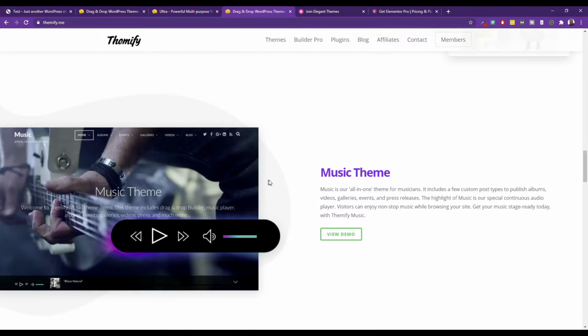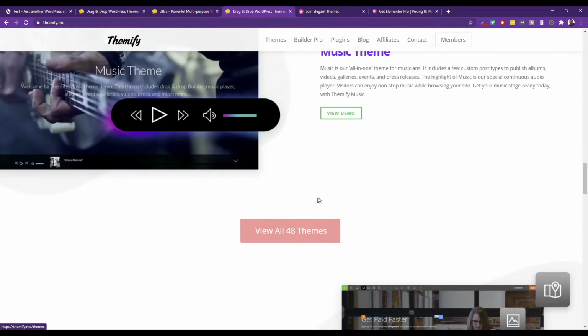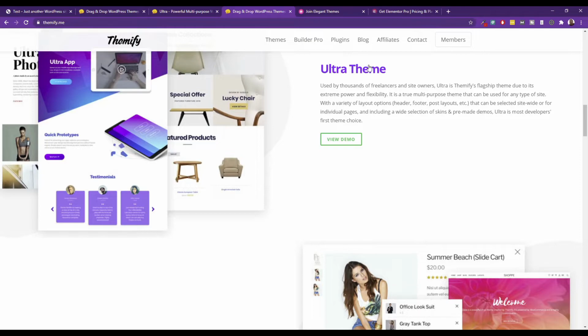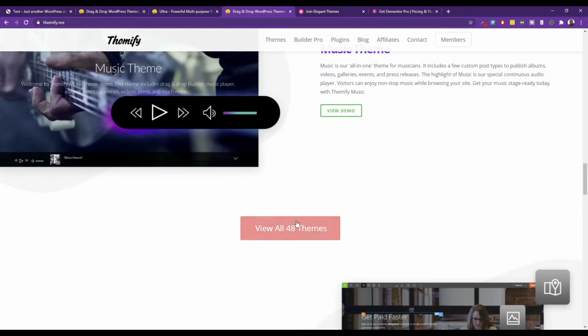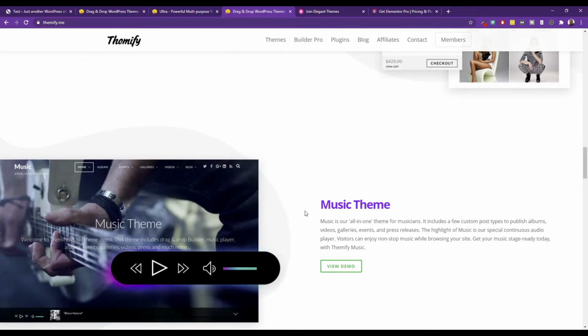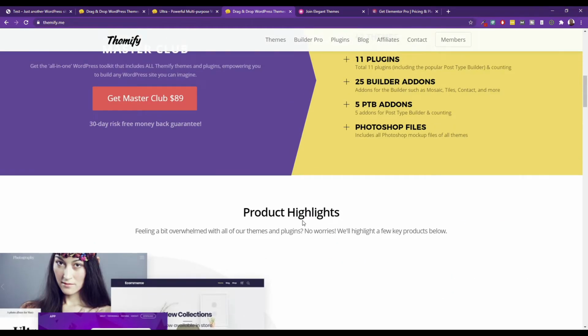It's got a lot of options. It's got a lot of themes. But apparently, the funny thing is the Ultra and the Shop theme are like the top themes, which I don't know why there's 48 other themes. It's weird. I think that this muddles what they're trying to sell, because I think nowadays people aren't looking for themes. They're just buying full-on page builders that can do everything. When you've got a Brizy, when you've got an Elementor, when you've got an Oxygen, when you've got a Beaver Builder that can just build your theme from scratch, the theme matters less and less.